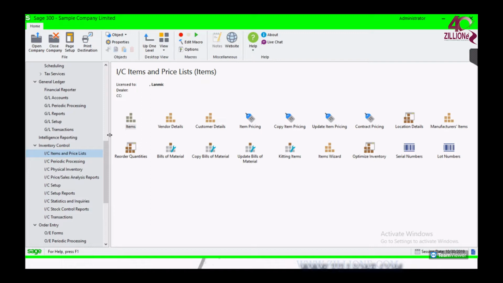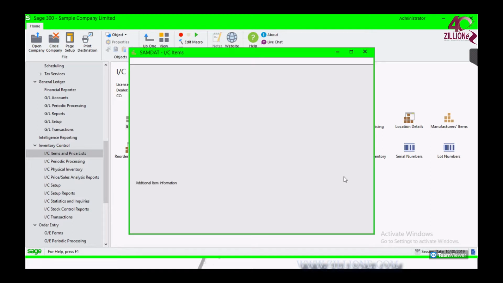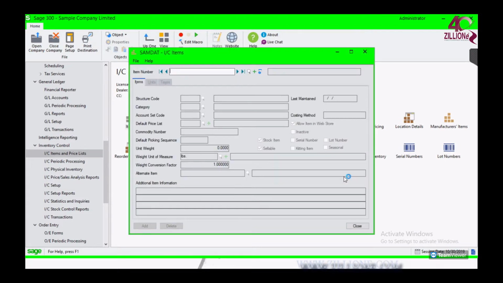This is actually the place where you define all the basic information related to an item, related to a location, customer related items, vendor related items, reorder levels. This is the place where you define all those things and the pricing, all these things. That's why I'm saying item master window. The item master window is this, but all the item master related windows are here. The basic and most important information is catered to in this window.